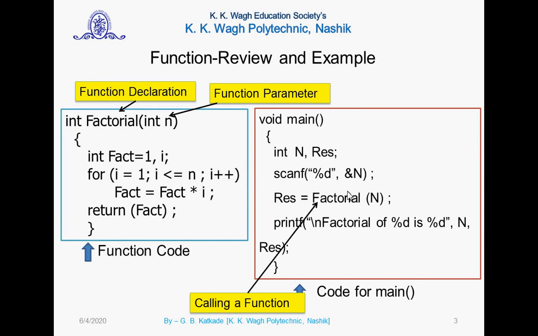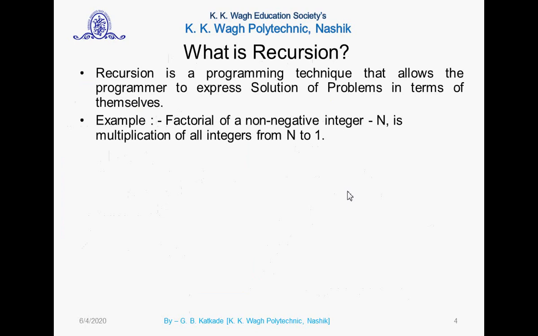But iterative functions are different, written in a different way, and what we are going to see is the recursive function written in a different way. Before going to write the functions, let us see what a recursion is. Recursion in programming is a technique that allows you to express the solution of a problem in terms of the problem itself, meaning that the solution contains a part of it, which is the way the problem is specified itself.